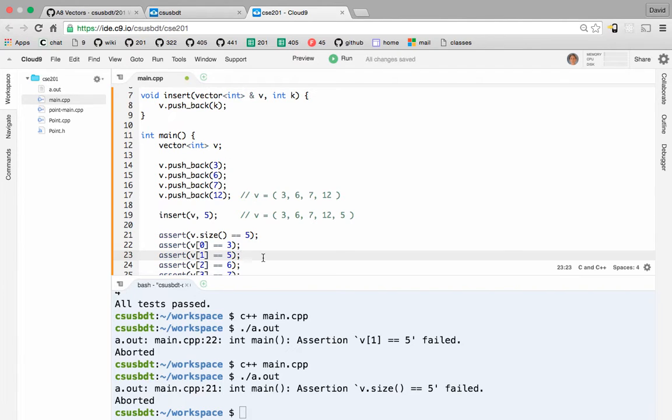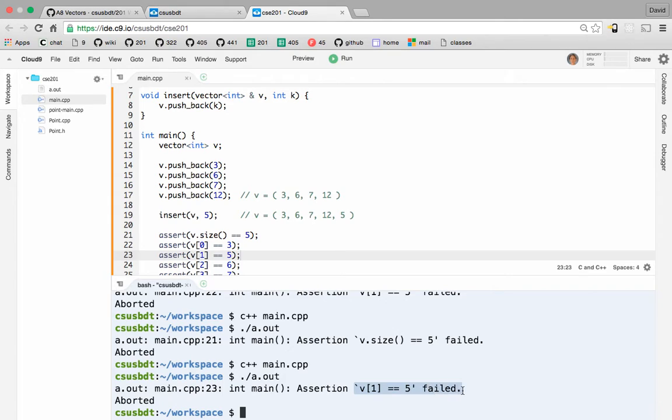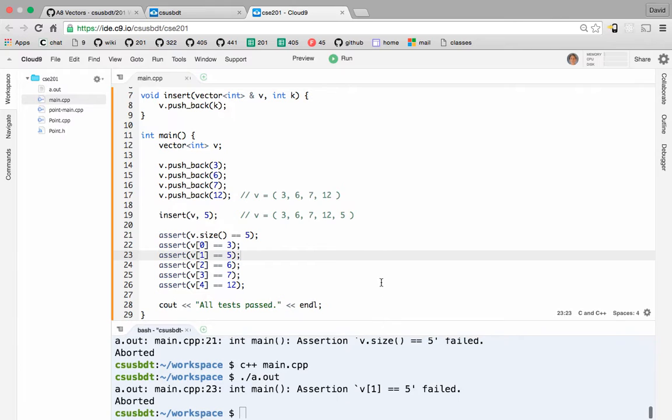Let's just see if we have everything under control and that works the way we want it to. Yeah, there it is, line 23. The assertion v of 1 equals 5 has failed. So we've got the right size, we just don't have things in the right order.